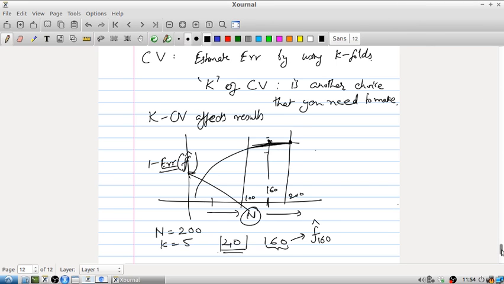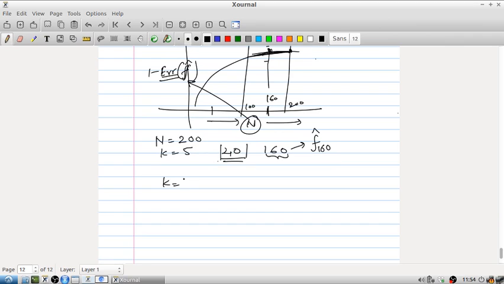But what would happen if you choose a different setting? Actually, let me change the example. Instead of changing k, I change n. Let's say n is equal to 50 points and k is still 5. How many points would be in my fold? 10, right? So 10 points are held out in each run of my cross-validation. I have 40 points to estimate some model, in this case, let's say lasso or something. So I'll have an estimate. You see that for n is equal to 40, the curve is over here, so my estimates are going to be around here.